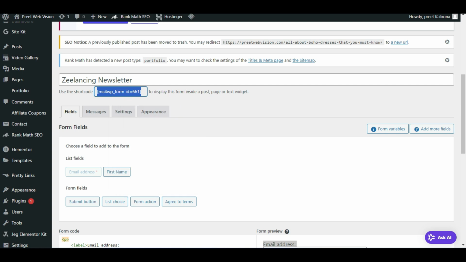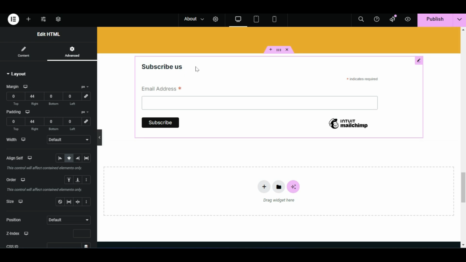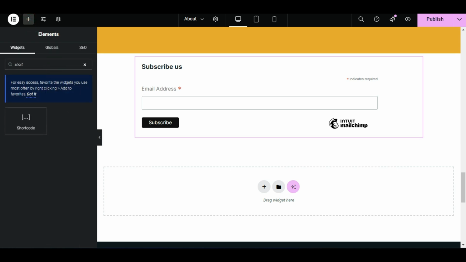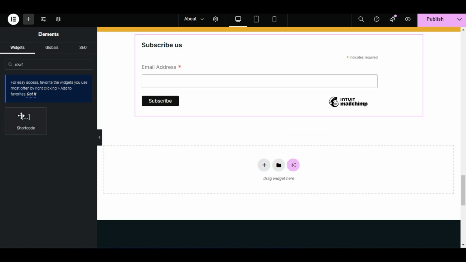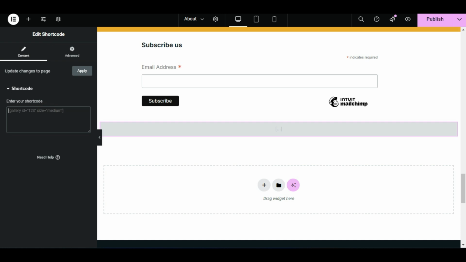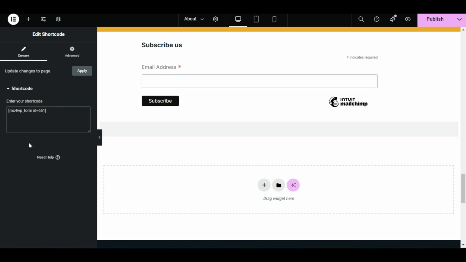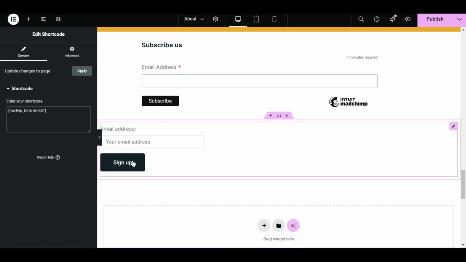You need to put this code anywhere in your website. If you're using Elementor or Gutenberg, just click on add elements and search for shortcode. Let me delete this HTML, or let me put it downside, and you will find a shortcode. Just drag it here. In the shortcode, copy your code, this code. Copy the shortcode within the box and put it into the shortcode element. As you can see, now it displays with nicer colors.